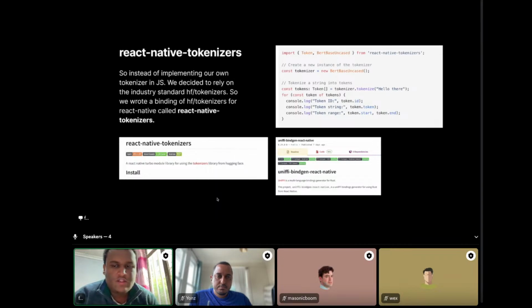What we did is use the React Native turbo module system to provide a React Native API to the HF tokenizers library. Like I mentioned before, the HF tokenizers library itself is written in Rust, so our turbo module is also written in Rust. We can directly import it as a Rust library and call any operations we want on it.